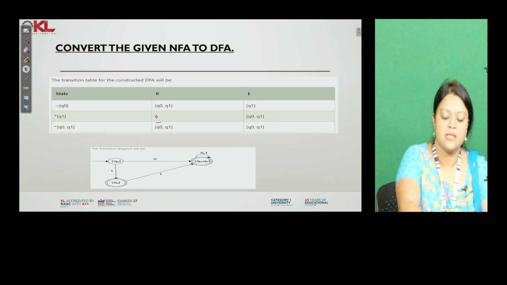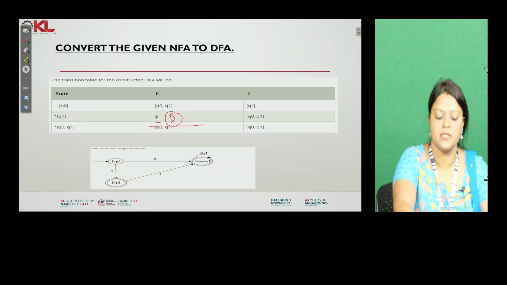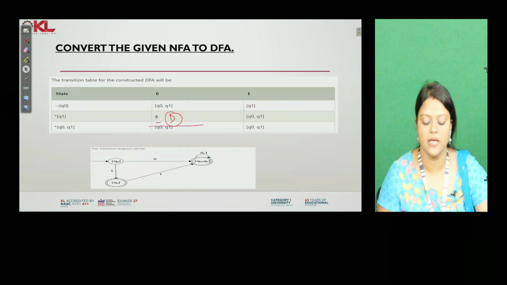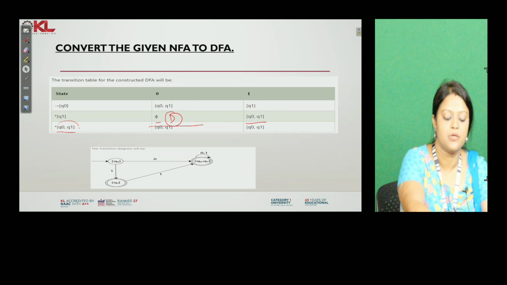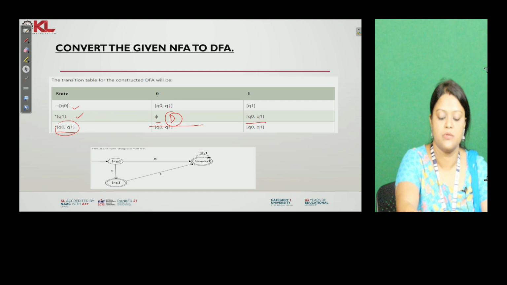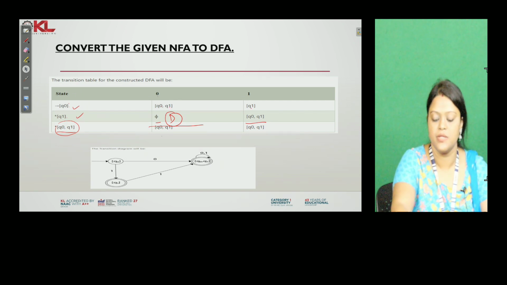If we don't have a transition, that will be moved to a dummy state, and we still have to mention it, because we are going to convert this to a DFA. So this will be our new state. If we combine Q0 and Q0, we can see from this one also Q0 and Q1 by 0, while it is going to Q0 and Q1. If we union all of this, it is Q0, Q0 Q1, so it will be Q0 Q1.